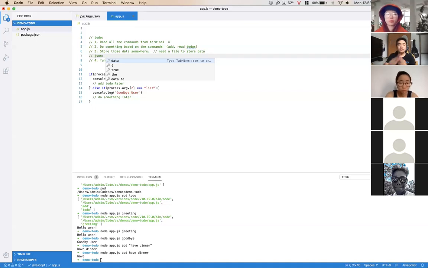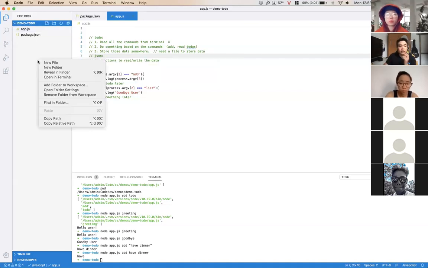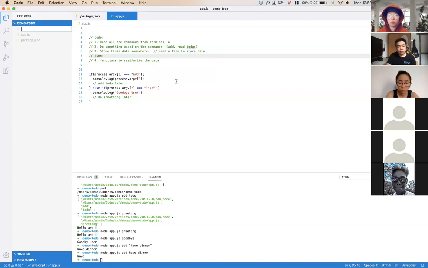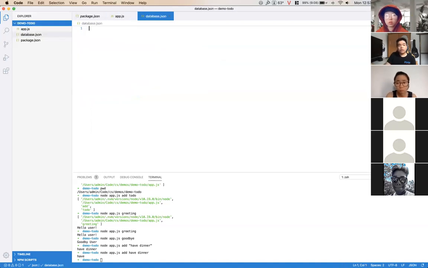All right. Let's see. So I'm gonna create a file called database.json. Very simple, in the root folder, there's nothing else. Database JSON file, and let's see how we can write data and read data from there, right? So right now it's gonna be a list, an array. It's not a list. List is another term for different languages. So it's an array.